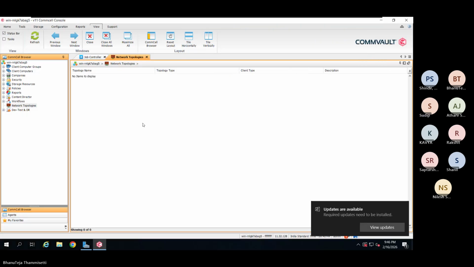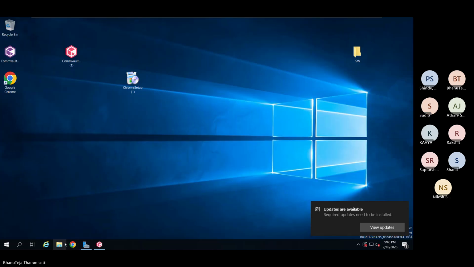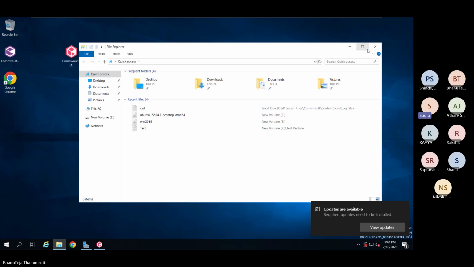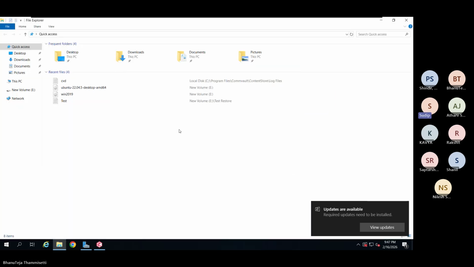Okay. So what are the prerequisites we have to do in order to create standby? We have to create a second instance. Yes. So let me explain that also. Can you show how to create that instance too? Just follow what Bhanu is trying to do very carefully.